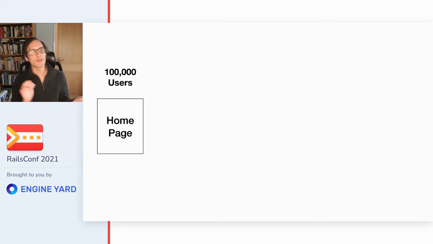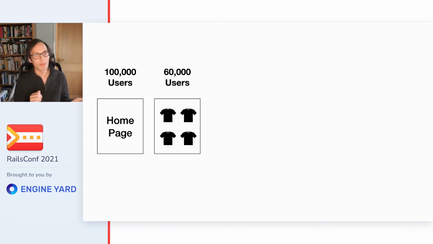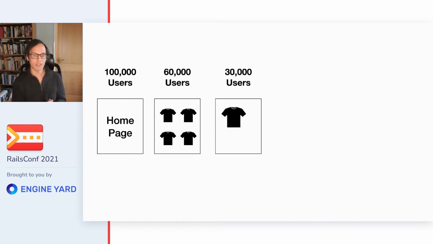Well, 100,000 users come to the site. Let's not put them into the A/B test yet. On the homepage, they're seeing the same thing. Some of them, again at the same rate, will click through to the category pages. Again, let's still keep them unsplit. 30,000 people view a product. Again, they're not split. They're still the same group.